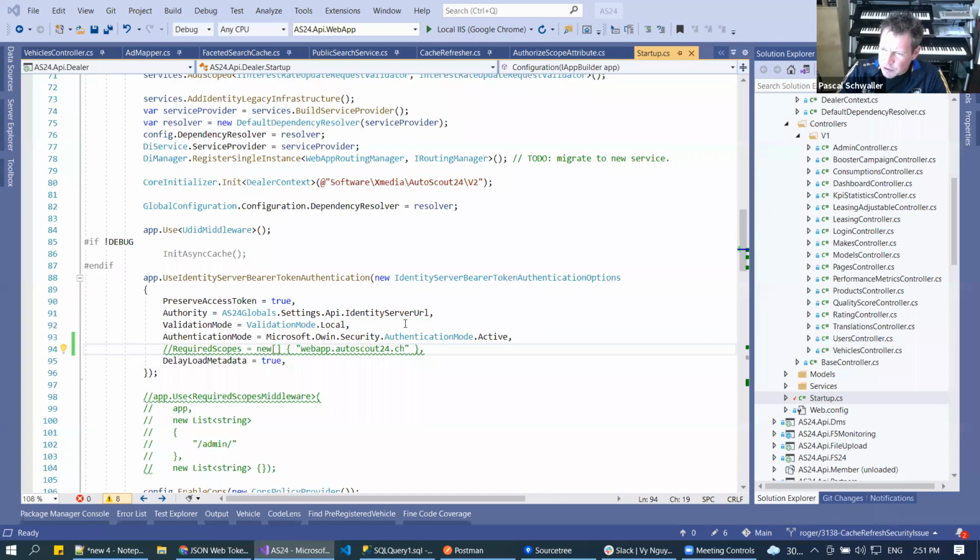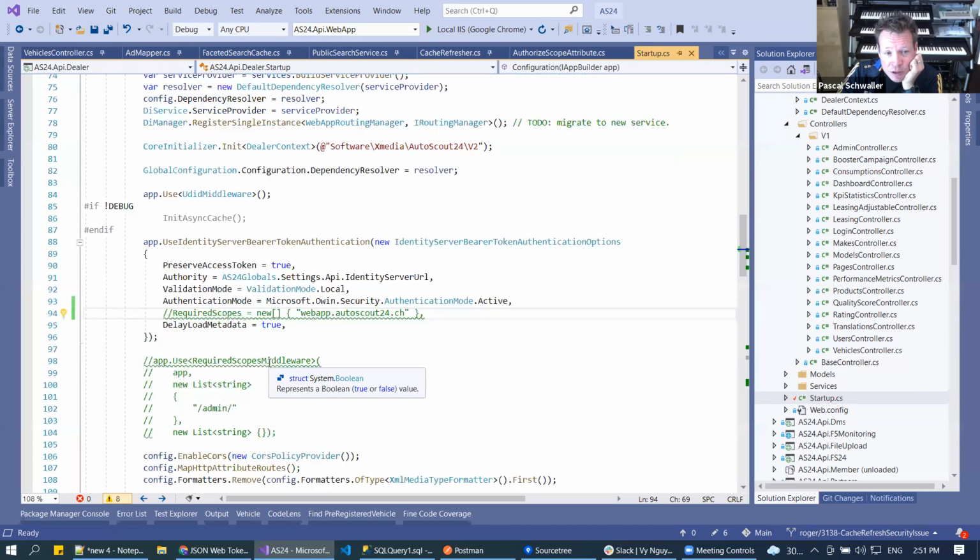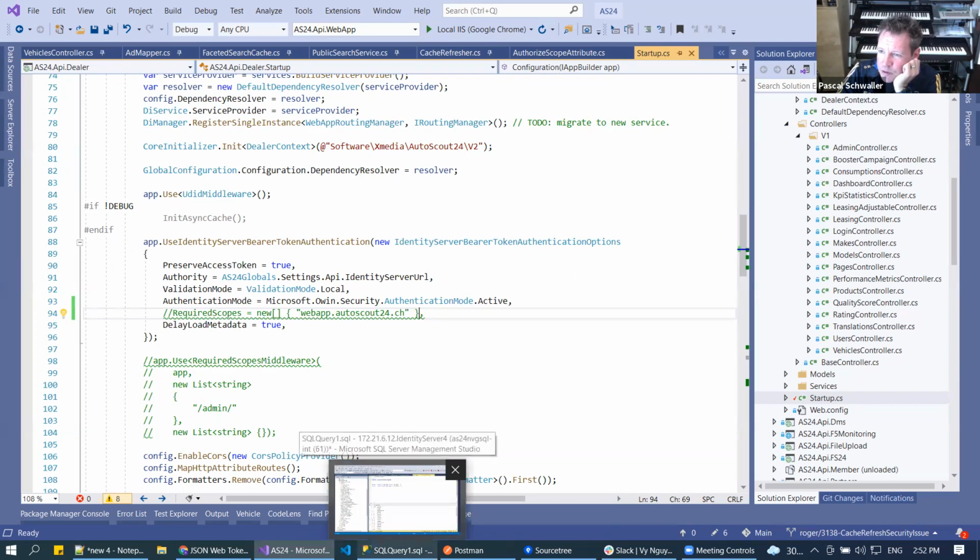If not, thanks, Roger. And yeah, I think Kian has a good point there. We're just adding the cache refresh scope to the existing token, and maybe double check with Ollie again about the solution.